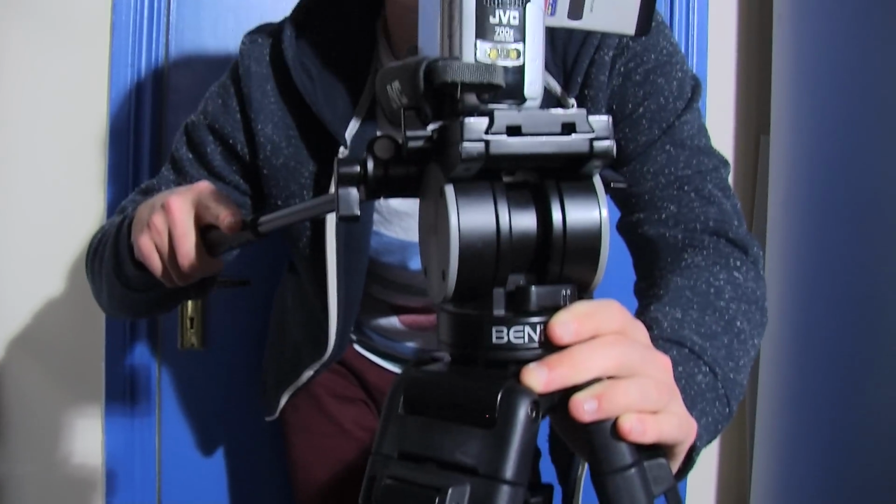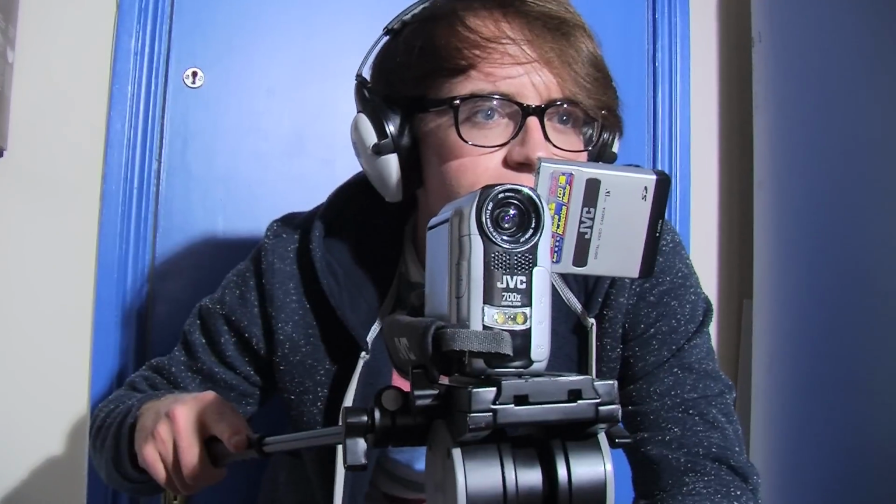We will talk about adding music and sound effects in the editing video, but the main thing with sound is to always listen to it as you're recording it. If your camera doesn't have the option to plug in headphones, then listen back to the audio after you've recorded a clip. If it sounds good, it is good. But if it's too low or too loud, repeat the shot again. Bad sound can be almost impossible to fix properly during the editing, so get it right during filming.